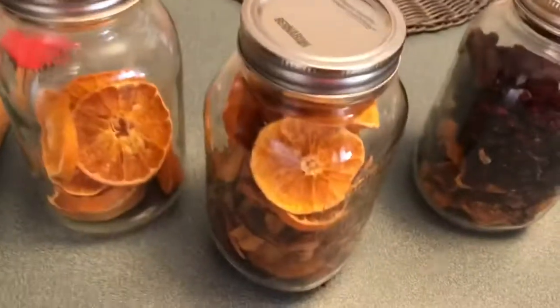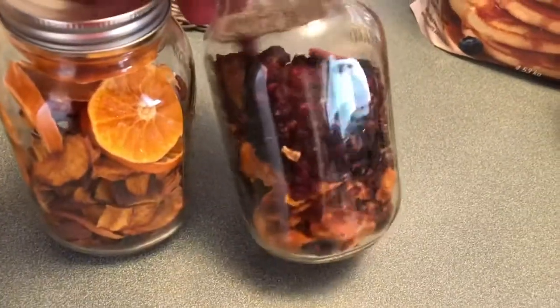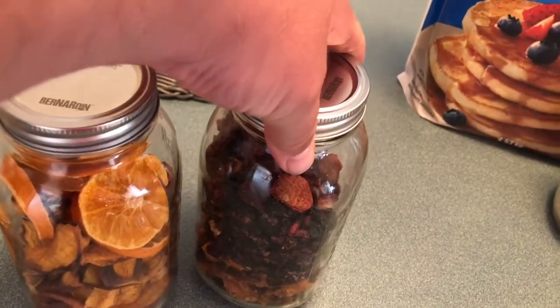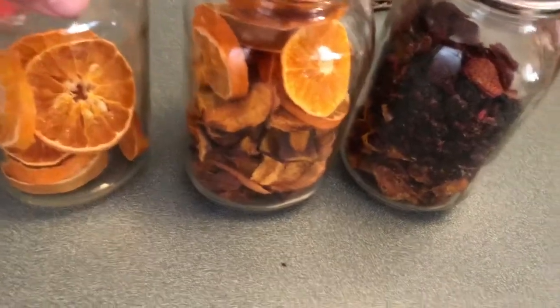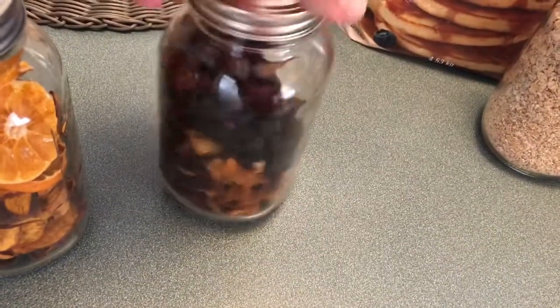The snacks, guys, this isn't even all of them. I just grabbed 3 jars. There's 2 more jars of apples. So fruits in season here in the Niagara region for me. I've spent $22, $20 in fruit, whether it be local growing, which most of it is here. You'll see blueberries and strawberries in there.